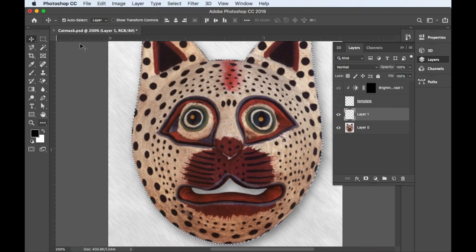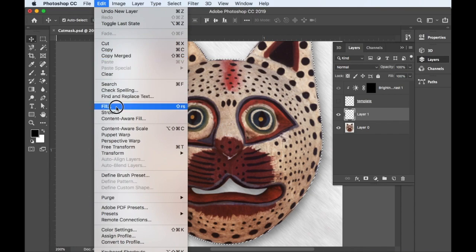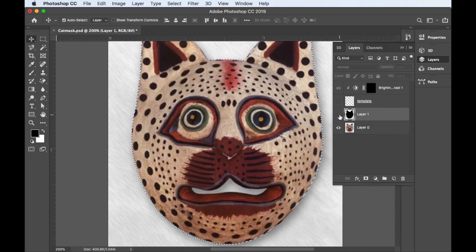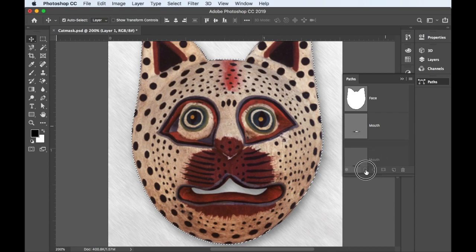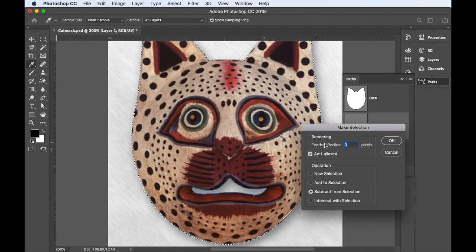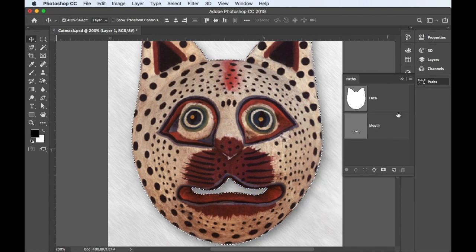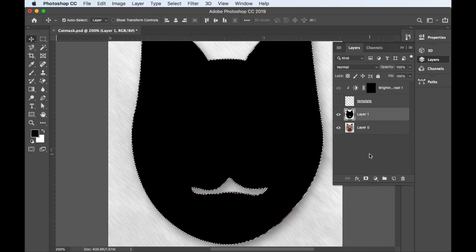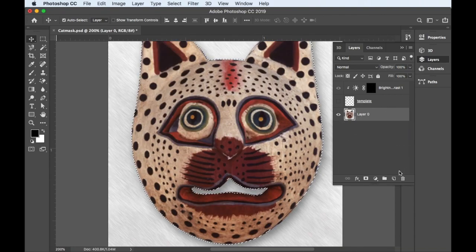And then I'll put a new layer just to show this to you, and go to Edit, Fill. Once it's selected, you can fill it with patterns, foreground, background colors, anything that you like. I'll just make it black so you can see that that's how that's made. There's the mouth, and here is just going to give you that selection once again. There it is, so just subtract from that selection. So now when I do this, I'll trash that layer, get a new one. Now it fills it with the mouth being removed, so it makes it very easy.